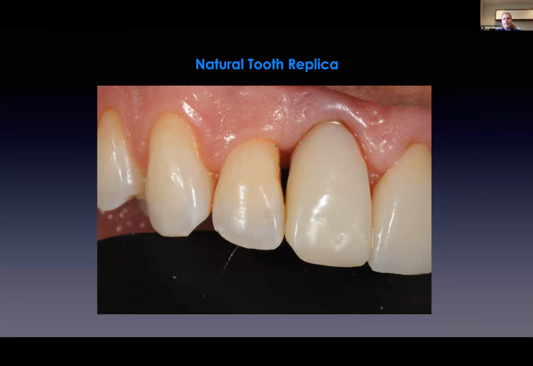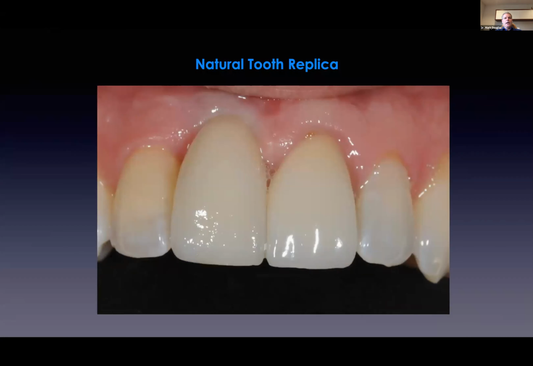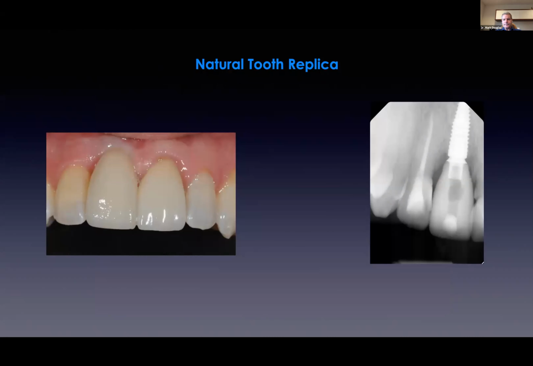So what we're going to do here is move the contact point from here apically by adding material onto this, and I think we added some onto here as well. Now these are the final crowns on insertion. The mesial contact is more apical. The distal contact is longer. And what we did is we attempted to gently squeeze that papilla to get it to fill the black triangle. There's a radiograph, and you can see here where we added some material onto that tooth.